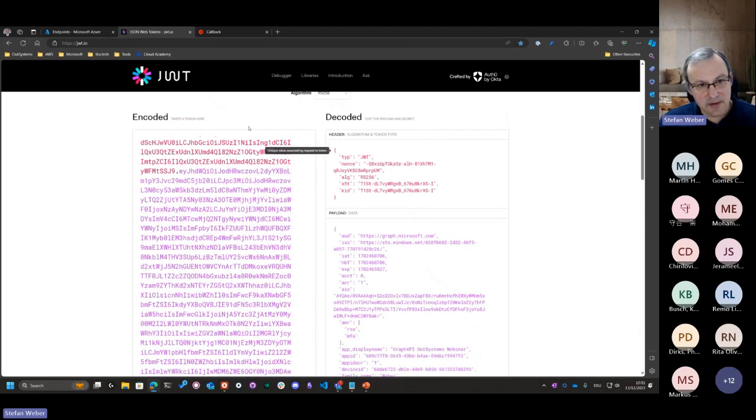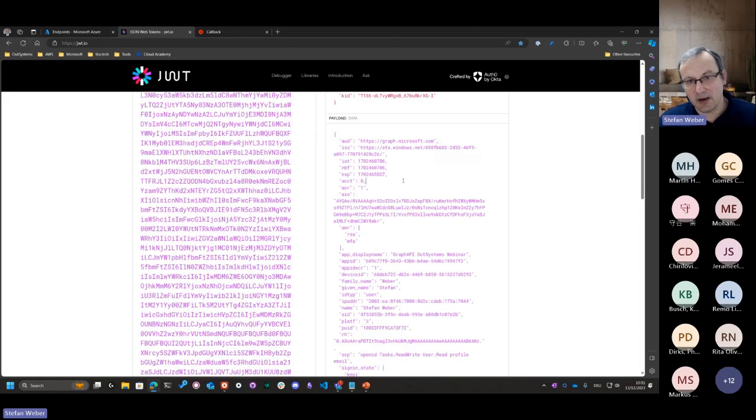And then you see an access token that is divided by dots. So it has three base 64 encoded strings. One is the header, with information about the algorithm and signature and whatever. Then the actual payload, and the payload contains lots of information.